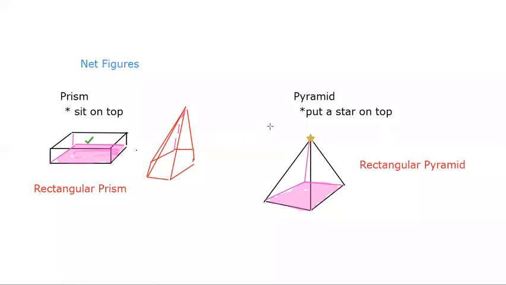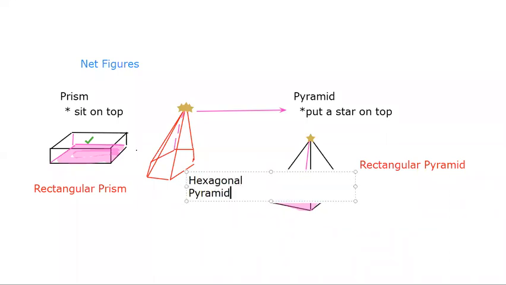What is that? Is that a pyramid or a prism? Can you put a star on the top? Yes. Therefore, it is a pyramid because the top of it is shaped just like the Egyptian pyramids. What's the base? What shape is the base? A hexagon. So this is a hexagonal pyramid. Now, if the top of that was a flat hexagon itself and it didn't come to a point, then it would be a hexagonal prism.